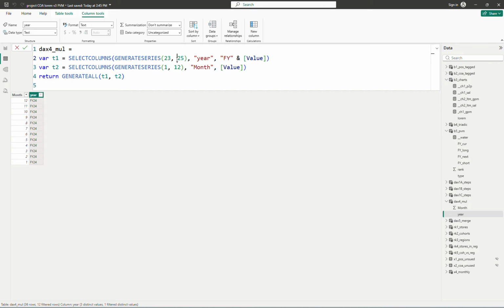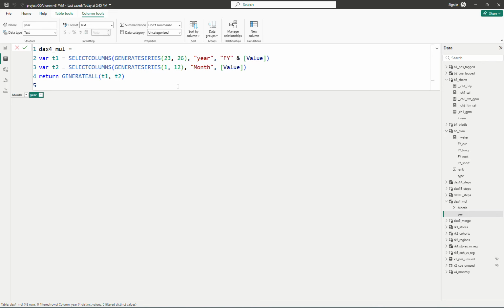Okay, so if you move this one to 26, then you will have 48 months. Sorry, 76. So you see here you have 48 in total, but then if you select all, then you can have 4 months for 4 years. Okay, so that's how the multiplication of the two tables works.